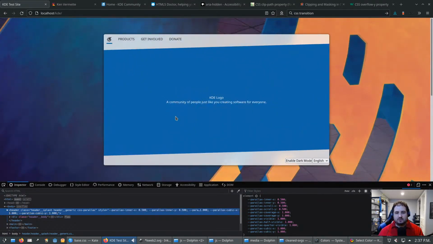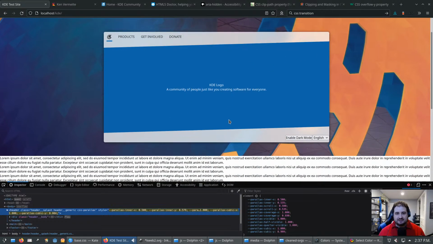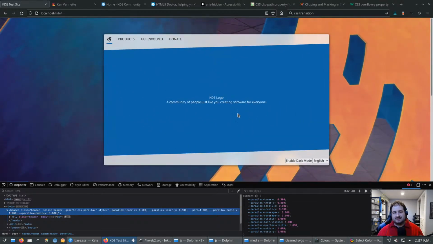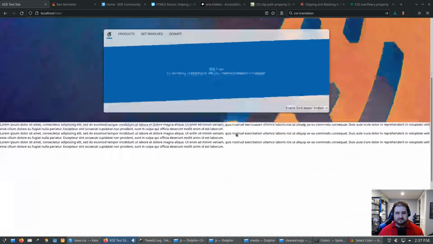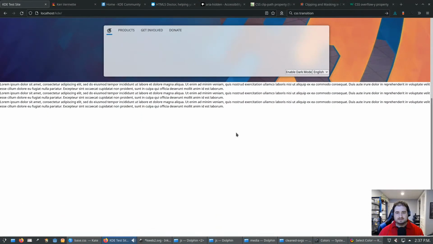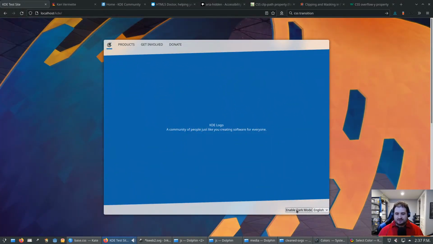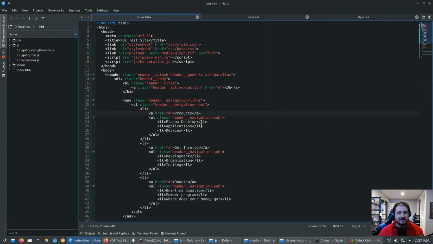But yeah, now we can load this with a bunch of slides if we wanted to. They'll have that nice angle clipping. The aperture will nicely close when we hit the page content. You have the KDE logo, that active indicator can move across. So now we have light and dark mode to come up. That works nicely. For dark mode, we're going to have to include a few things on our HTML page.